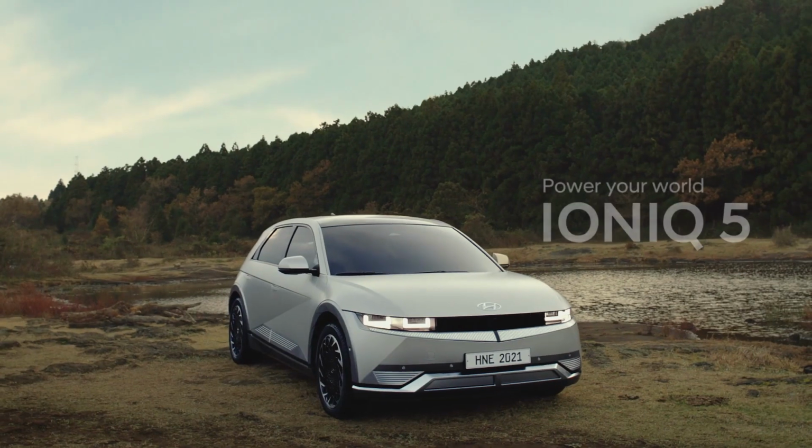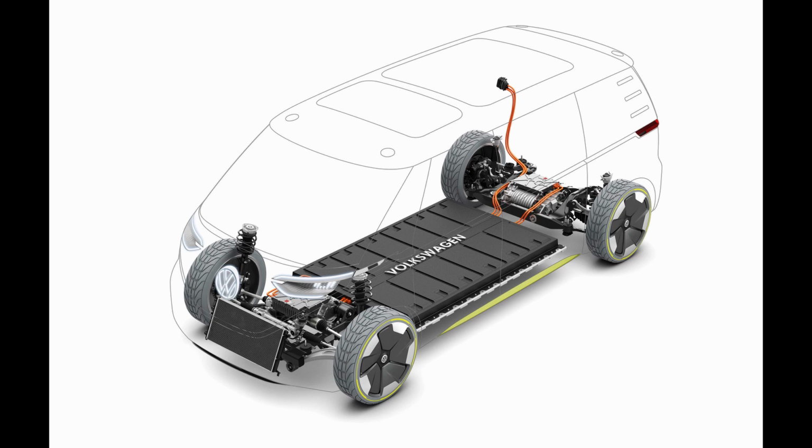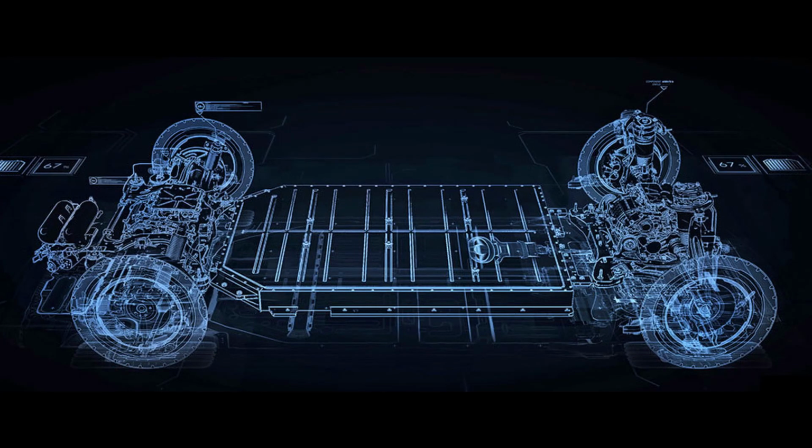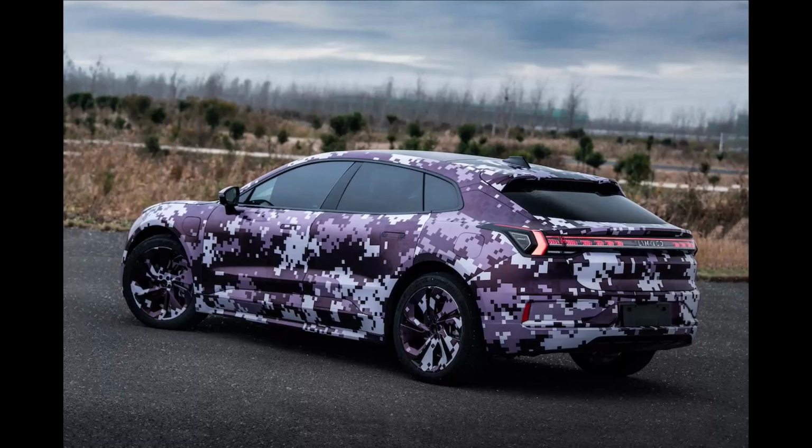So why is this a big deal that they all have similar designs? Well, it's mostly because many experts and analysts think that cars will go down the same development that smartphones did. In the beginning they were quite different, offering different hardware and so on, but now they are, in terms of hardware, more or less the same, and something else has become much more important, and that is software and data.